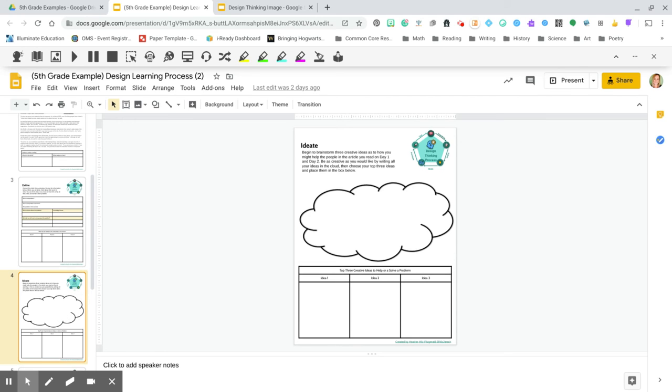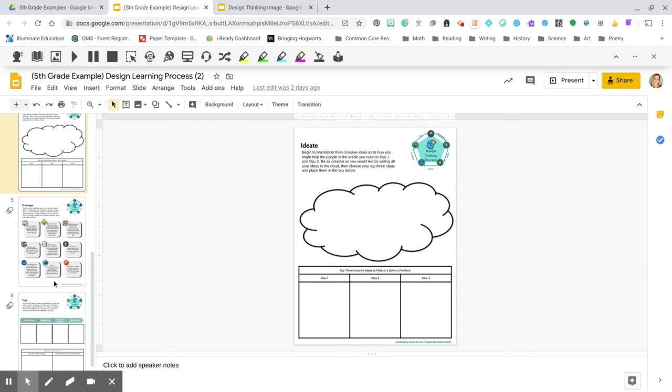Ideating is the next step in the system, and this is where students can be as creative as possible. No idea is a bad idea, so they generate different thoughts about either products or scenarios, or even thinking stems. How are these individuals going to solve their problem? From there, they trickle those down into 3 ideas as to how a problem might be solved, whether that's creating a product or creating a situation to solve a problem.